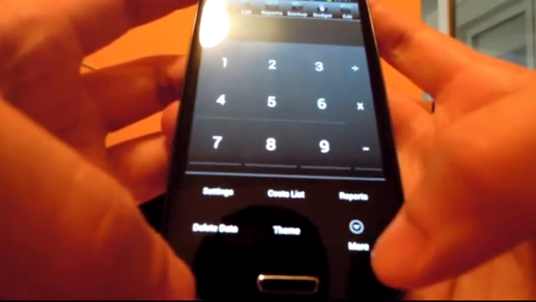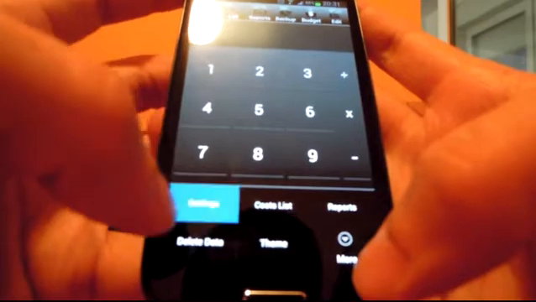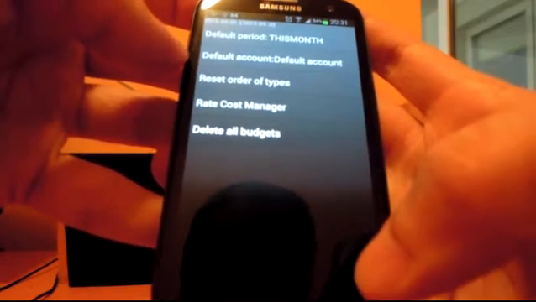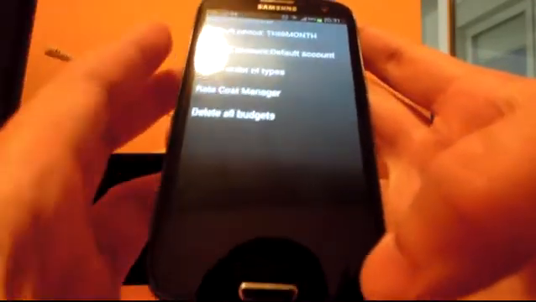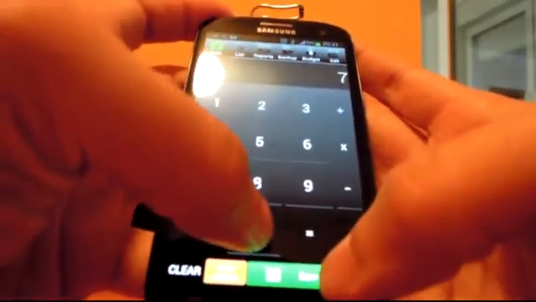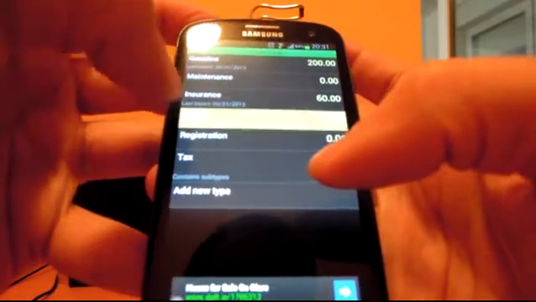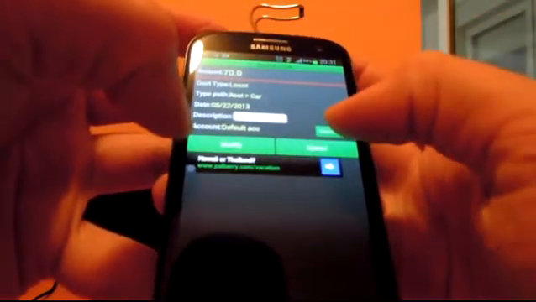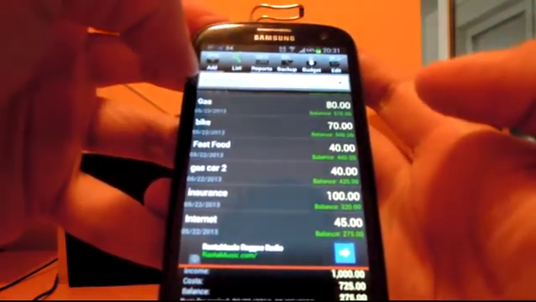Some other stuff I will not explain. They're pretty self-explanatory. You can go to the settings and you can type in default period, you can enter default account, etc. That's all. One more thing, I can add, let's say 70, and I spent it on a car, but let's say that went on a lease, but that wasn't a default account, it was a credit card, and I can save it, and I have the data. So now I can see what I spent on the credit card, and I can see what I spent on all accounts.